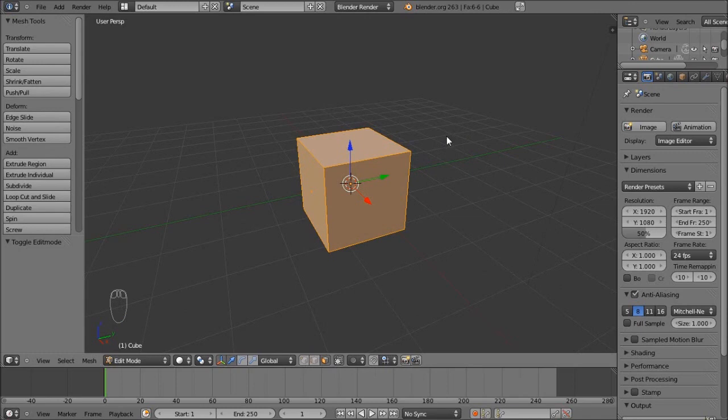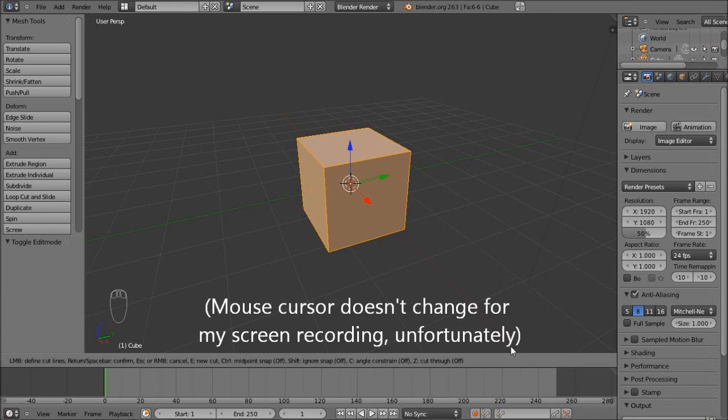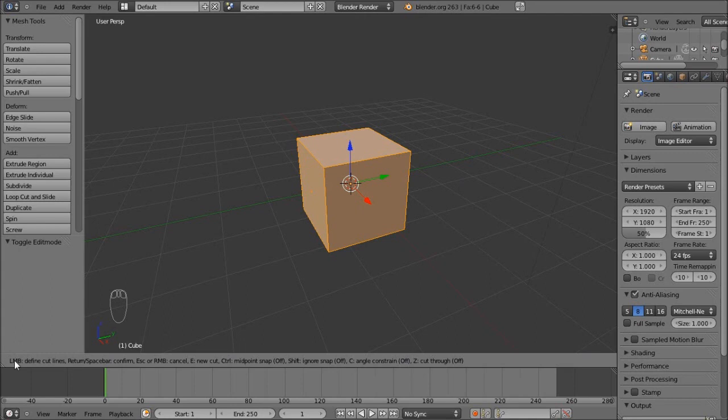And when you press K in edit mode, you'll see your mouse cursor change to a little knife, and you'll see that your header at the bottom of your 3D viewport has changed. The buttons are gone and the menus are gone. What you get is a list of keyboard shortcuts that you can use while using the knife tool, which is really handy. Now with the knife tool, when you hover your mouse cursor over the mesh in edit mode, after you've pressed K, you'll see that there's a little green dot, and that little green dot marks the end of a cut.